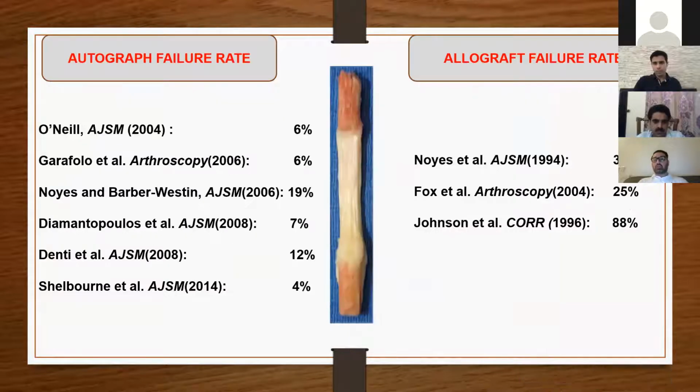So what are the choices when you plan to do revision ACL? Do you use an autograft or do you use allograft? There is definitely now evidence to support that allograft has a much higher failure rate in revision cases. In Pakistan, we don't have availability of allograft or synthetic graft, and our choice is autograft.